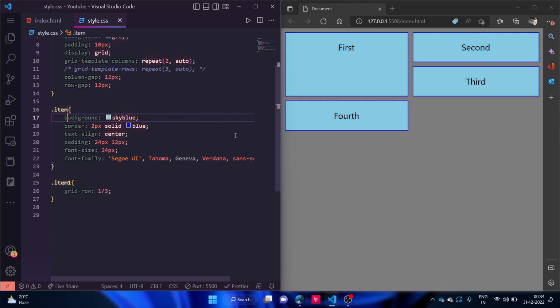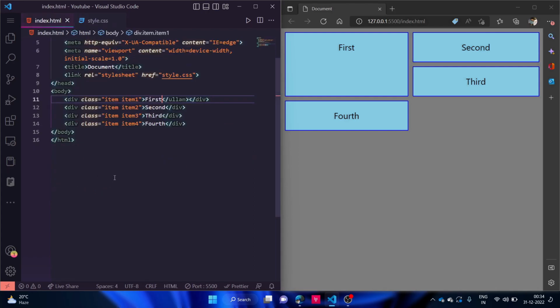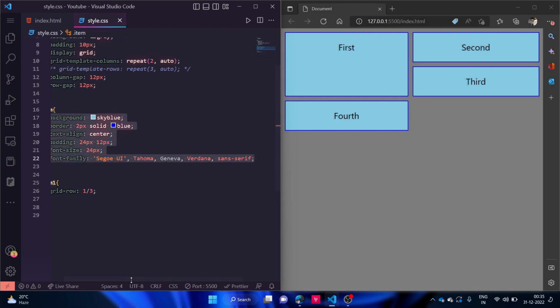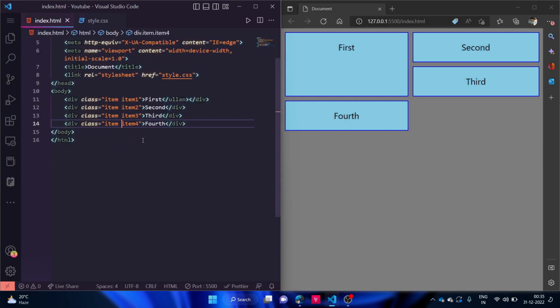So here you can see on my laptop screen, the screen has been separated into two sections. One is VS Code and the other is the HTML page opened in the browser. I have applied 4 divs inside the body tag, with classes item 1, item 2, 3 and 4 on their particular divs, along with a common class item. I have also applied some CSS over it. In style.css all the CSS has been applied for the item section, and to select a particular div we use item 1, item 2, item 3 and item 4 respectively.